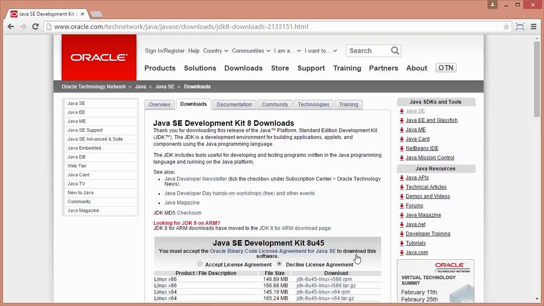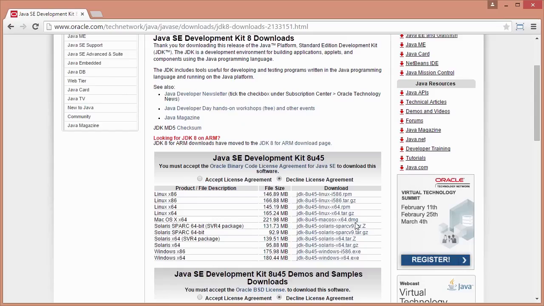That's going to bring up the page that says Java SE, which stands for Standard Edition Development Kit 8 downloads. Now, your version number may be a little bit different to mine. At the moment, you can see on the screen it says Java SE Development Kit 8U45, which is a bit cryptic, but essentially that's saying it's release 45 of version 8 of Java. So if you've got a higher number than that, that's okay. You can go ahead and install that, and you'll still be able to follow along and use that with the course.